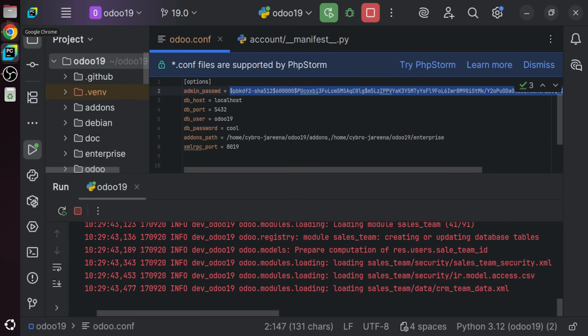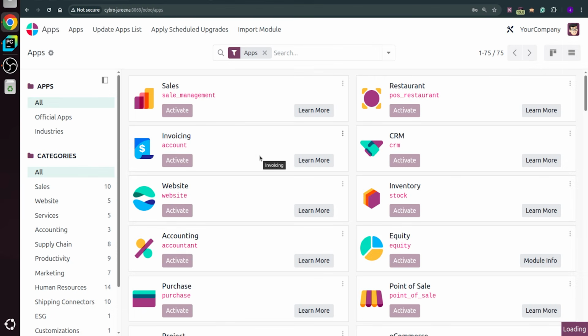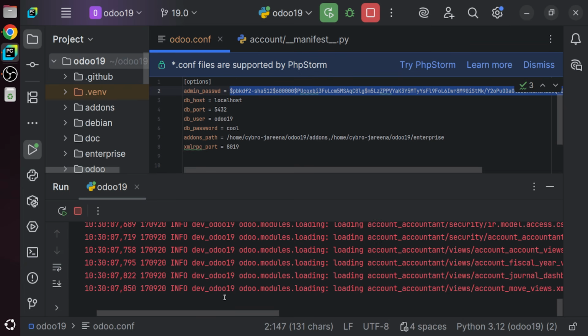Whenever you install a particular module from the app list, and if it has any dependency module, that dependency module will also get installed while installing the main module. Okay, so once you install the sales module, you can see that the dependent modules such as invoice, discuss, and link tracker will be automatically installed. Once the loading is done, you can see that the log will be in a saturation.